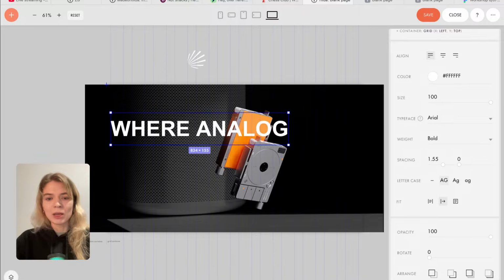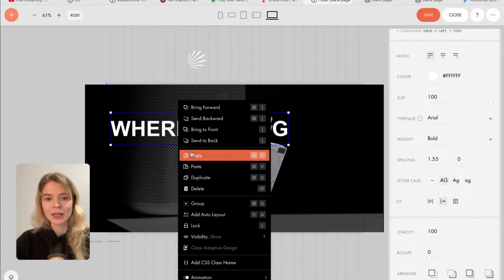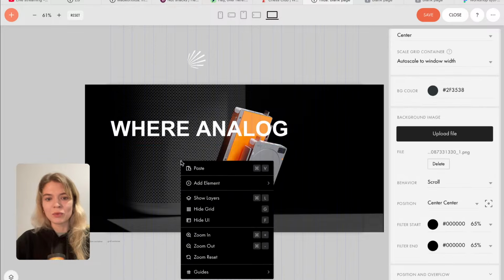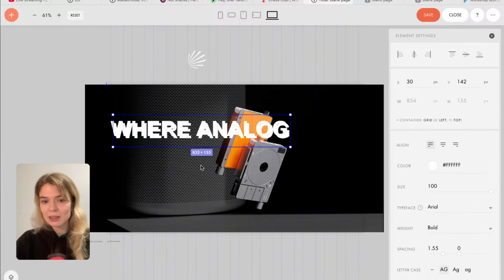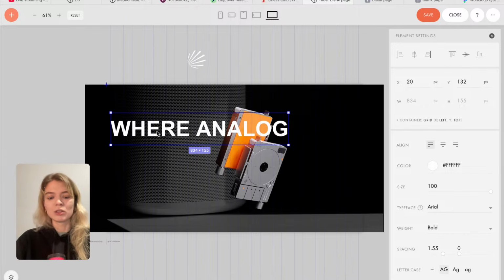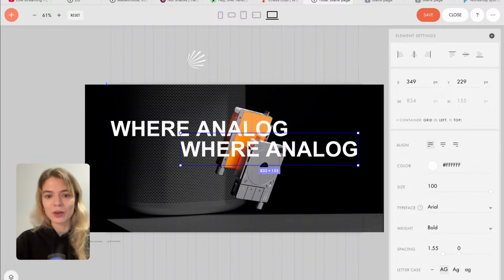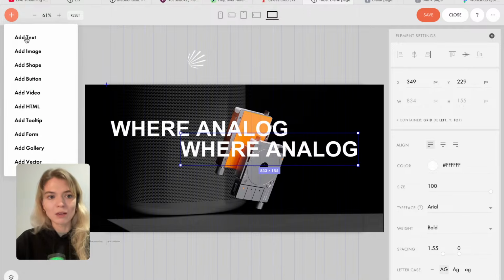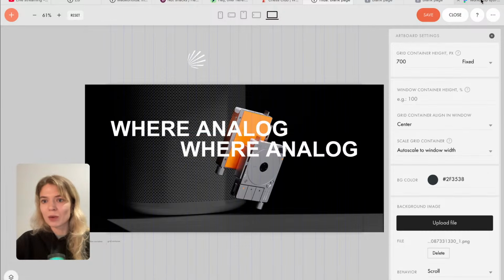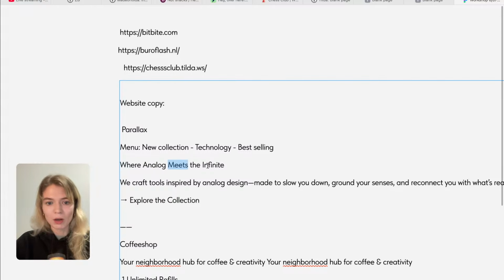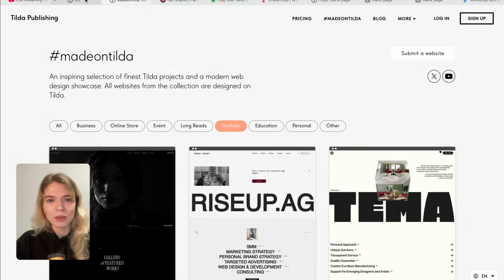And then I will just copy and paste. So you can right click and click copy, then right click and click paste. Or you can also click Control C, Control V, and paste it like this. So you don't have to go and add text manually here using the plus icon. All right, so next I want to add some more text. So let's do that.